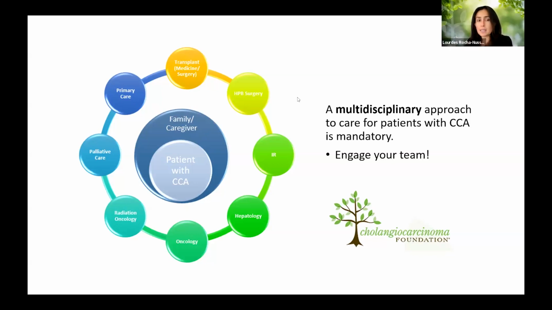If someone has ascites, would a drain be needed as part of treatment, or is there any particular treatment that's recommended for ascites? So ascites is a little bit different. For these drains, we're talking about draining the bile ducts, whereas ascites can happen sometimes in patients that have underlying liver dysfunction where fluid is building up into the abdomen. So for that, it's usually more of a paracentesis that's recommended.